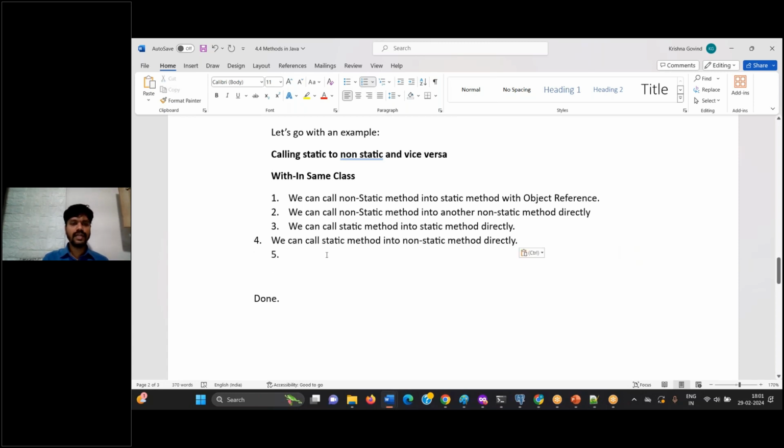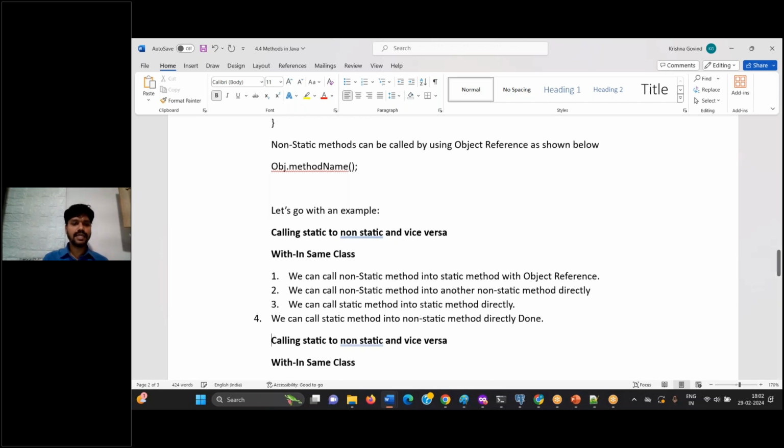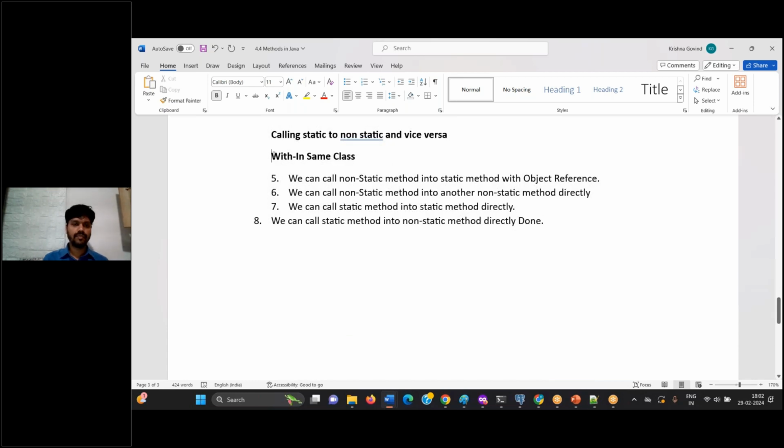Now we'll rewrite these statements for calling methods when both are in different classes.